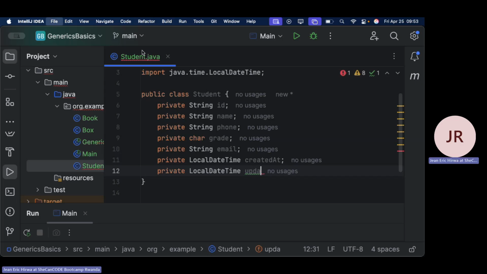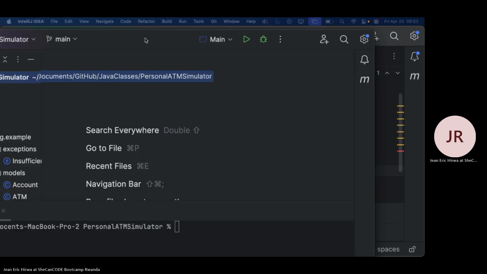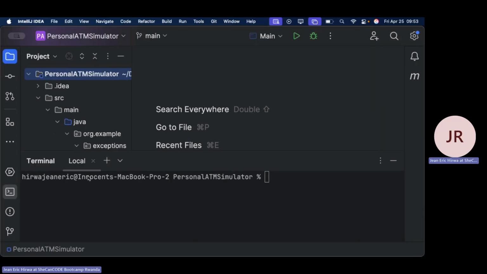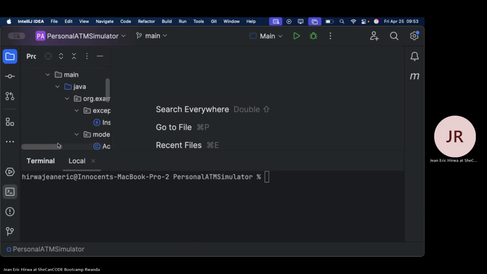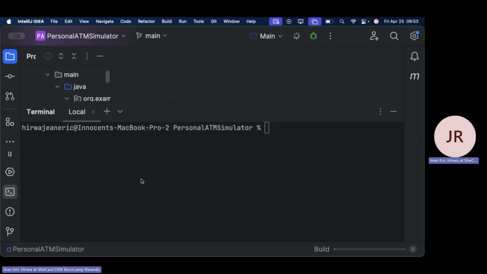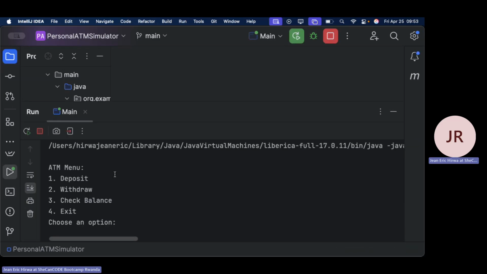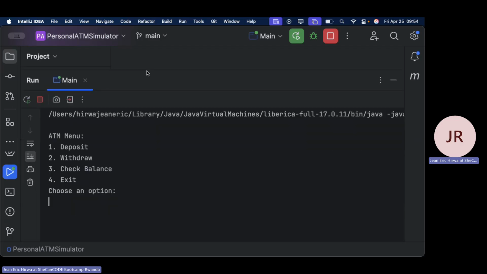The new version of the personal ATM simulator, you are required to create a project where you can log everything that the person is doing in the ATM. I don't know if you worked on it, but this is how it looks. I'm just going to give you the output. Let's show you the code. So if you run this program, it has the same structure as something that we tried to do here.